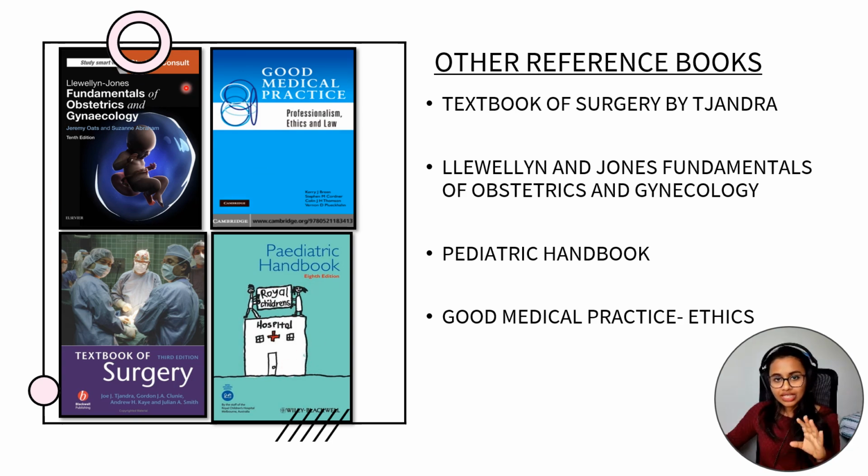Now, all these books are available in PDF format. Whatever books I'm telling you about, I have not bought a single hard copy. I had all of them as PDFs. Just the textbook of John Murtagh and the handbook of MCQ, I took printouts of both because I'm not a soft copy person. I'm not a PDF person. I want books in my hand. I want to underline them, read through them again, make them colorful in order to get things into my head. Because John Murtagh and the AMC MCQ handbook are the most important books, I took printouts of the entire book because I couldn't buy the book back here.